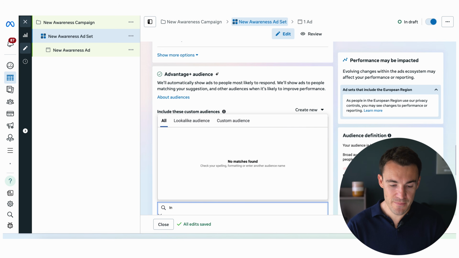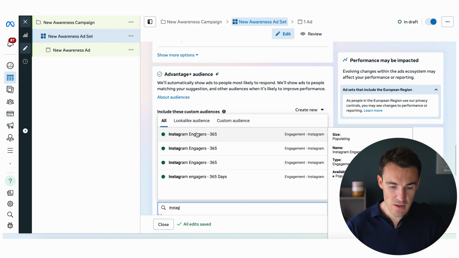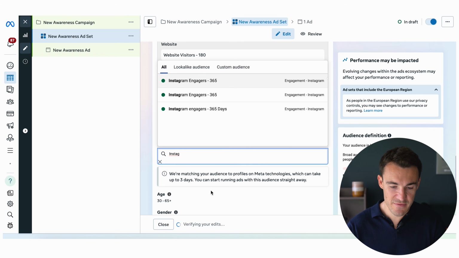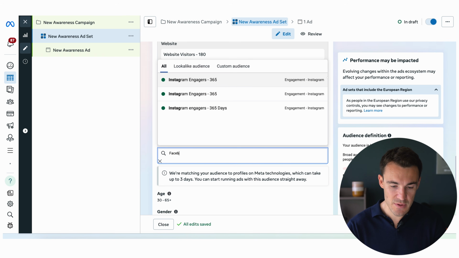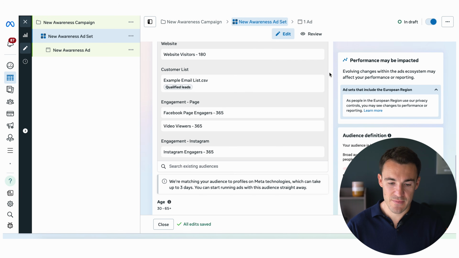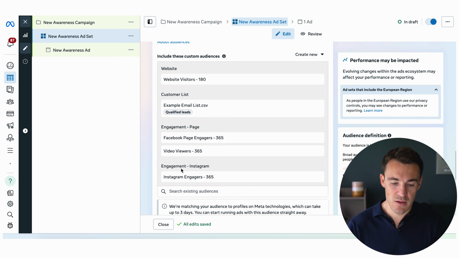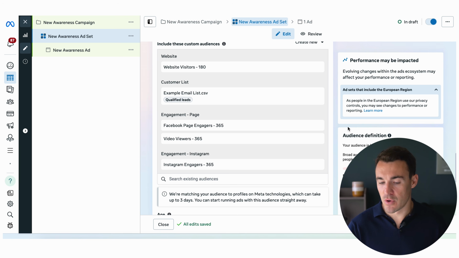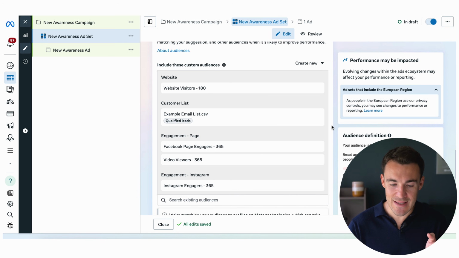We had Instagram Engagers 365, and last but not least, we've got our Facebook Page Engagers 365 added in there, okay? So we've got a number of different custom audiences. Don't worry about adding in more than that, or less if you don't have, for example, an email list, or you only have a Facebook page, or only have an Instagram account, or you haven't got a video view. This will vary depending on your business, but as many as you can create that are relevant to your business, go ahead and get these added in.